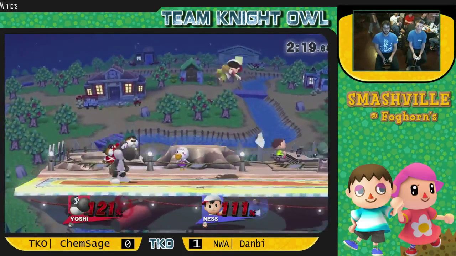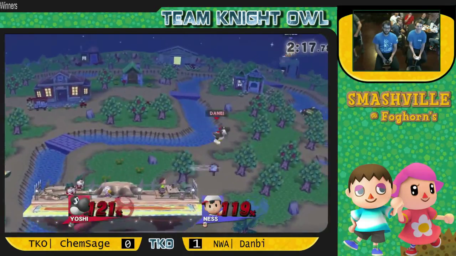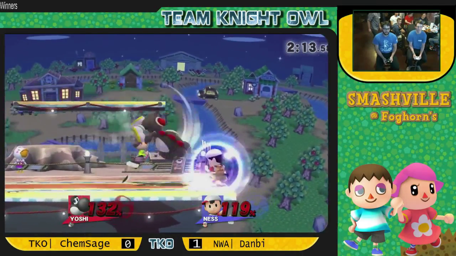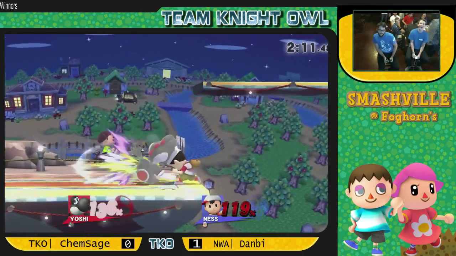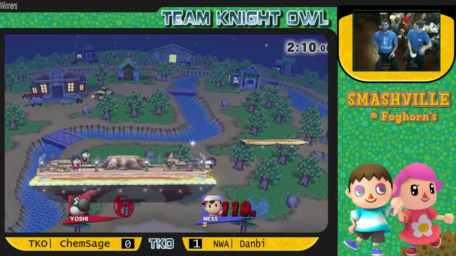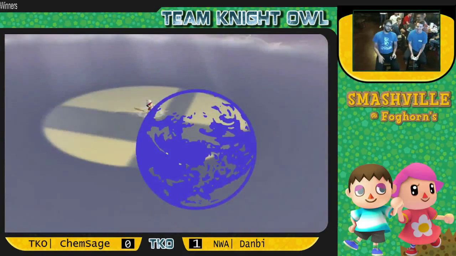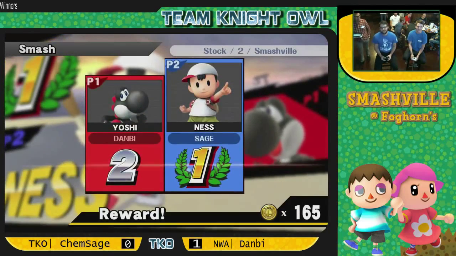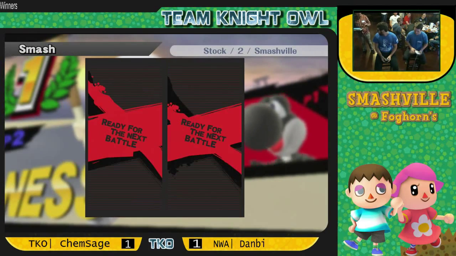Oh, and Chemsage gets sucked up into the never-ending ball that is Yoshi's stomach into eggs. He's looking for this back air. Oh, back throw should kill, and it does. Chemsage takes the game off of Danbi for the tied set so far. Once again, both very good players.